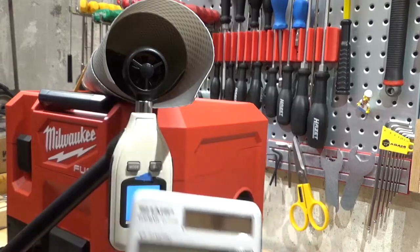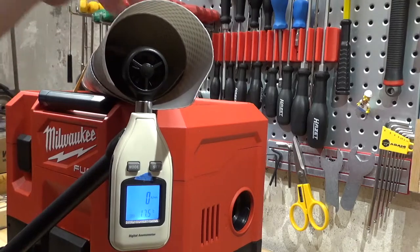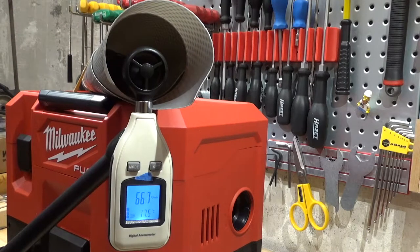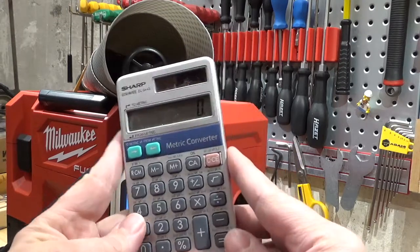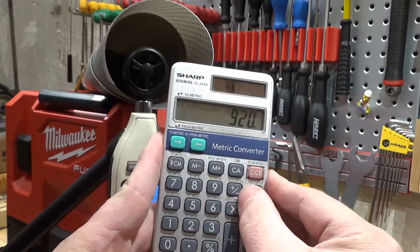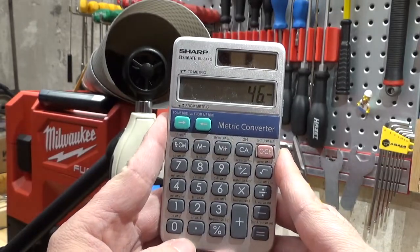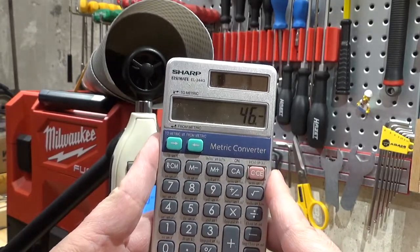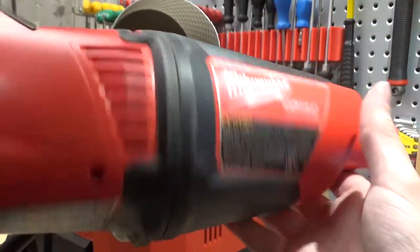Now, let's give it a whirl at low power. Well, even at low power, it is getting 920 divided by 20. It's still getting 46 cubic feet per minute. That is pretty awesome. Okay, now let's hook up the little runt sibling and see how it whirls.